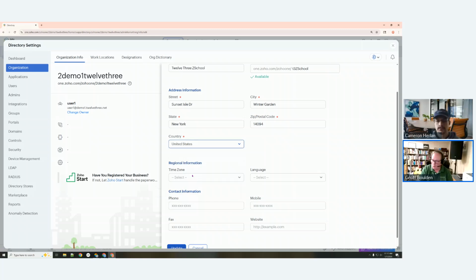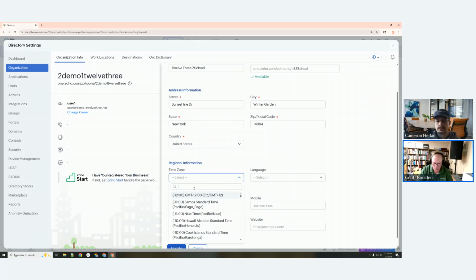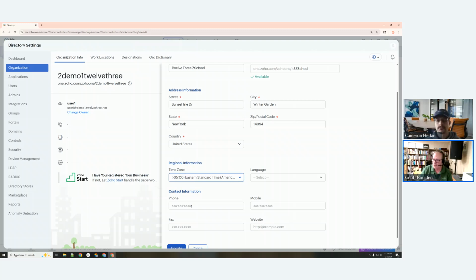And one of the important things is time zone, as I mentioned earlier. If you're in the Eastern time zone, just put in the word New, and there's Eastern Standard Time. It will handle all the daylight savings time shifts. Each user can be in a different time zone. When we set up users, if you have a guy on the West Coast, someone in Canada, that's fine. They can use Zoho in their time.